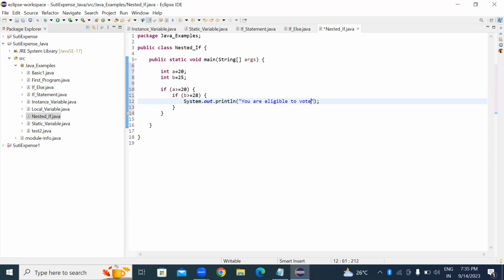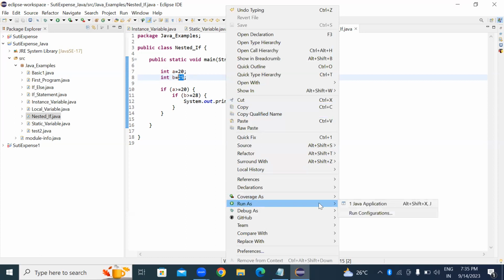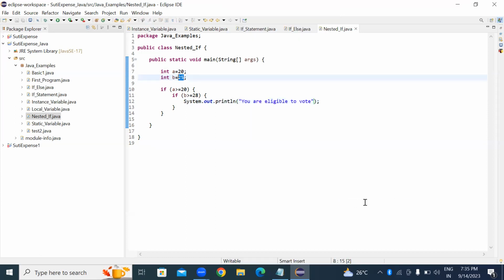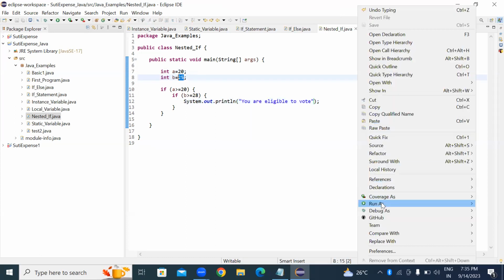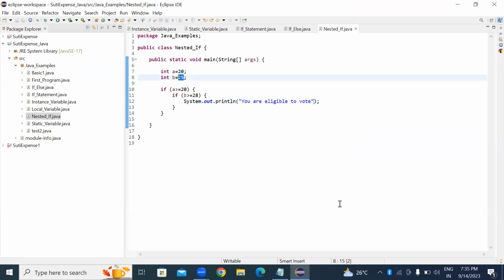Nothing, guys. Here I am giving two if blocks. If age is 18, for maximum age 60. Okay, 18 to 60. If age is less than or equal to 18 and age is greater than or equal to 60 means it should not execute. Within the range means it has to execute. Run as. Both are greater than, right? So that's the reason only here it is not executed. Are you able to see? Okay, it is not executed.